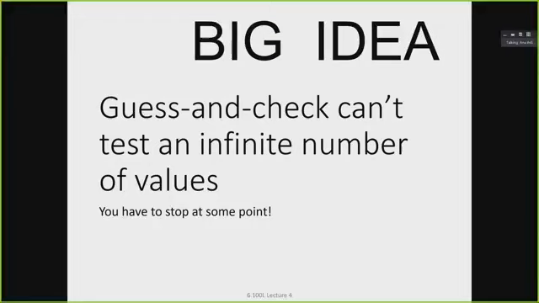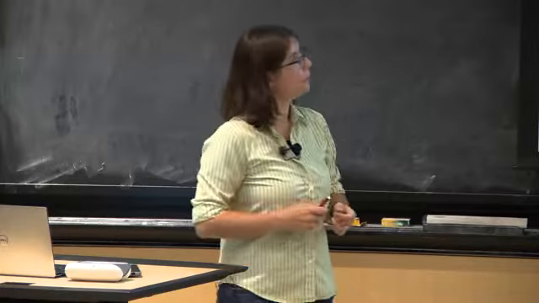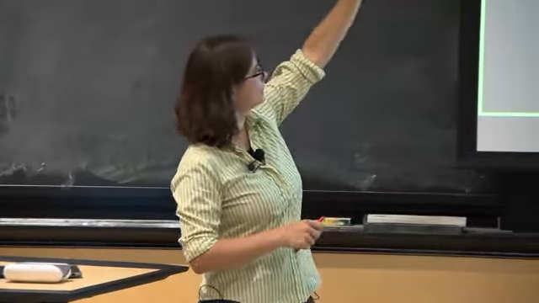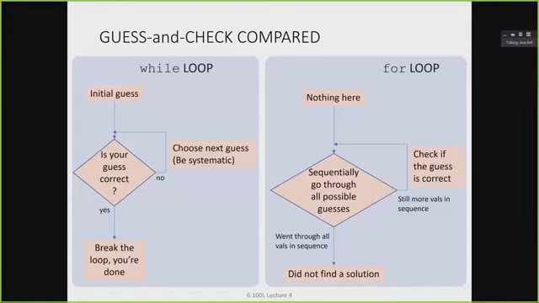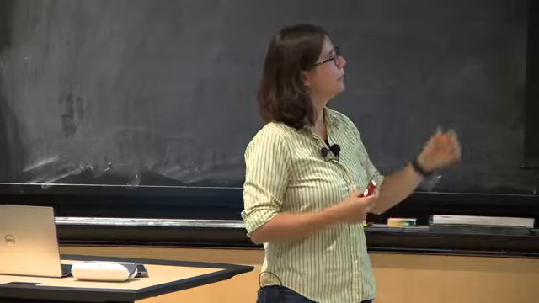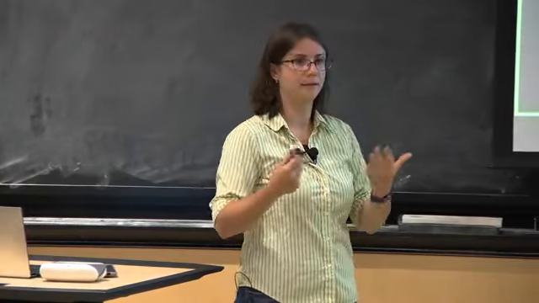Okay, so the big idea with guess and check is we can't test an infinite number of values. We have to stop at some point, right? So now we've been working with code that looks like something on the left side. We've been using while loops, but we've seen that we can write very efficient code using for loops as well. In fact, the guess and check method maybe intuitively lends itself better to a for loop than a while loop, because we're trying to iterate through an exhaustive set of values, the numbers 0 through some number. So maybe a for loop is a better way to write such a guess and check algorithm.